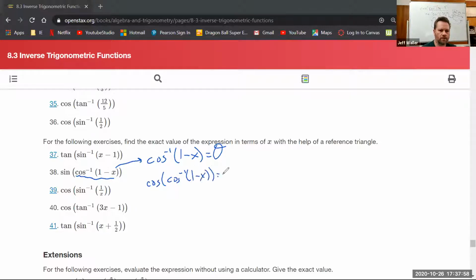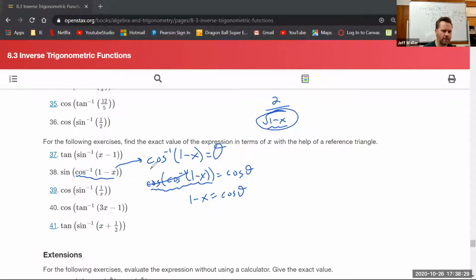There is some interesting stuff about domain that I don't know if anyone's picked up on. They do make a big deal out of, is it true that these can cancel? Not always, but there's these hidden domain problems. So let me speak to that real quick. If I write something like this down and I start messing with it, there is an assumption that I am living with. X cannot be anything it wants to be. There are certain limitations here.